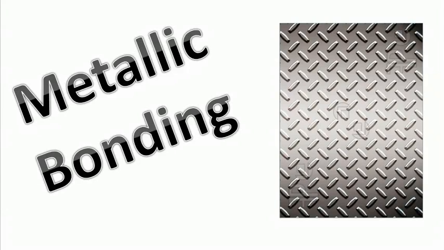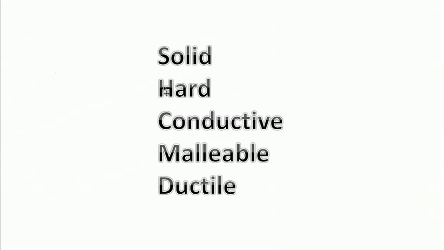Hiya, we're going to look at metallic bonding and then we're hopefully going to be able to explain some of the characteristics of metals that we know about already. Now, some of these characteristics are that they tend to be solid, they are hard, they conduct both heat and electrical energy, they're malleable and ductile. It's just mean these last two just means that they can be shaped, molded, dented, drawn into wires.